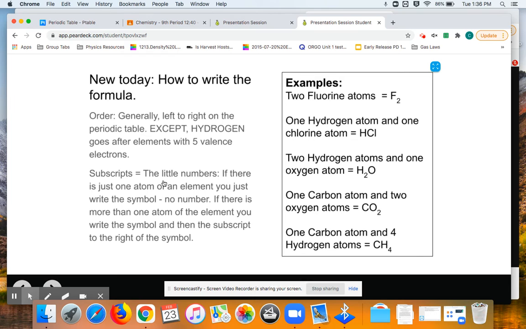There's plenty of examples. Oh, and then the other thing is the subscripts. Subscripts are the little numbers. So this is like F2. That little 2 is a subscript. That is the name of that. And basically, it's easier to just look at it. So if you have 2 hydrogen atoms, you do H and then a little 2. So the 2 is representing how many of those you have. And then if there's just 1, so this is 1 oxygen atom, there's no number that you have to write. And this is a little familiar from ionic, but that's that.